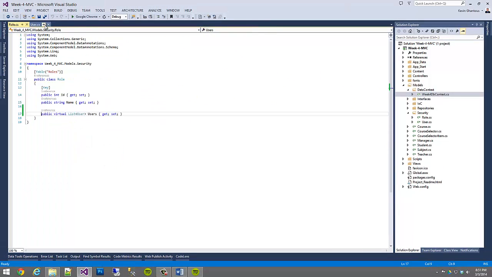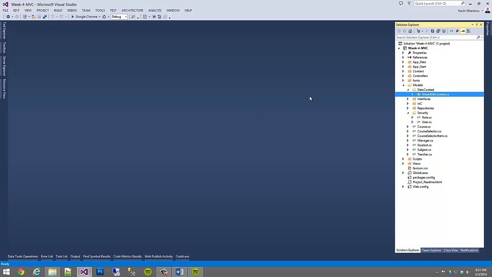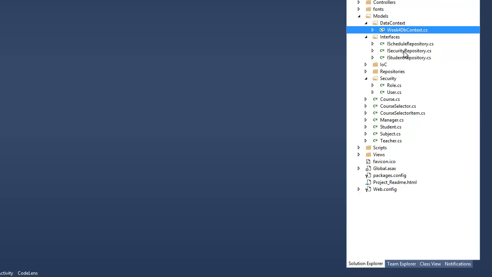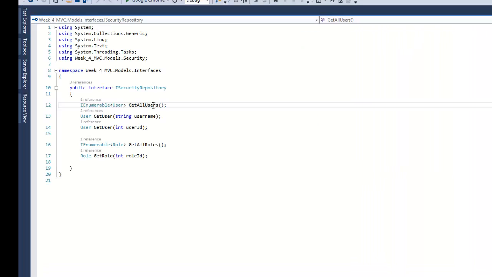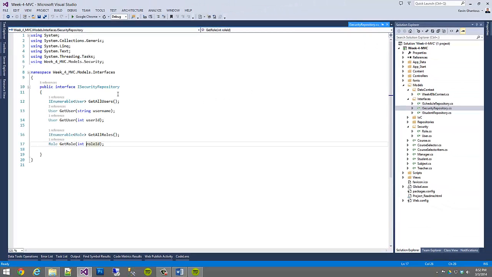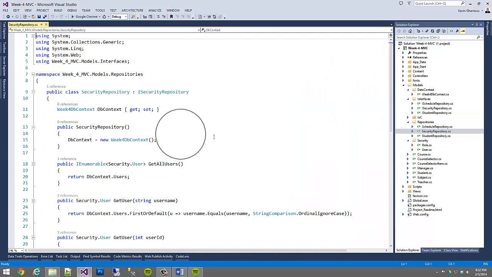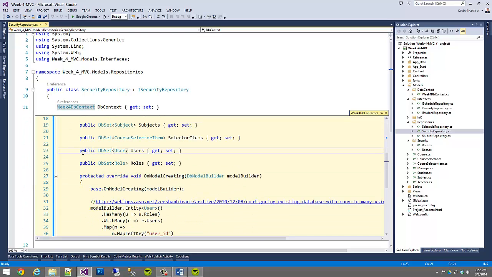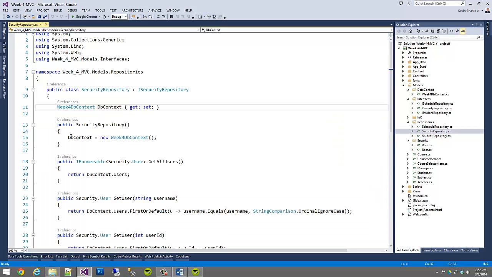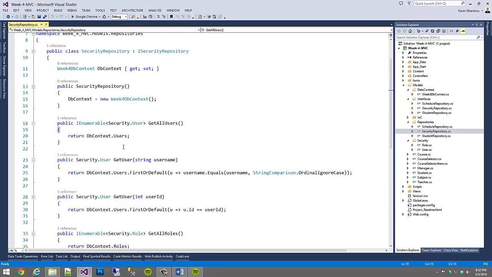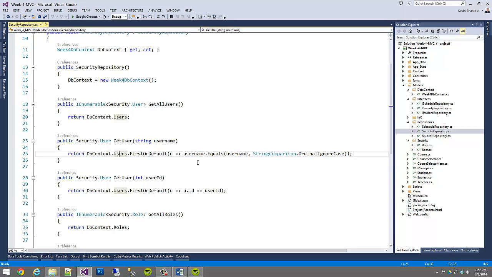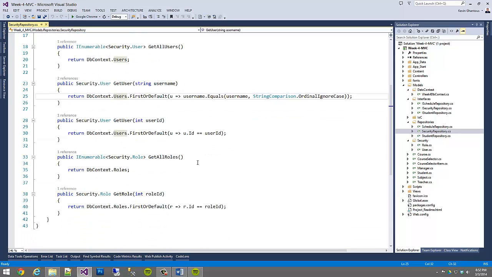Now to facilitate the actual authentication process, I needed to also implement a few other changes. Under interfaces, I added a security repository, and it has just some simple methods of get all users, get user by username, get user by ID, get all roles, and get role by ID. So we can go in and start to pull data from our user. Under repositories, I have the accompanying class, which is basically an implementation of those methods. I have a DB context, and inside of my DB context, I've added a DB set for user and role. I initialize it in the constructor, and then I get all users, returning the context. I get the user by searching on first name, get the user by ID, role, and role by ID.